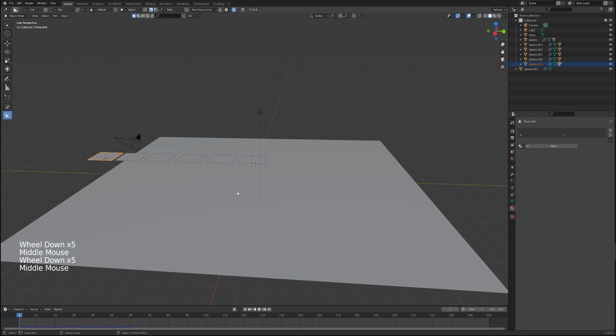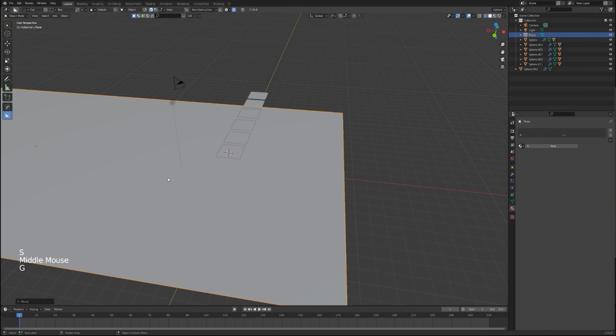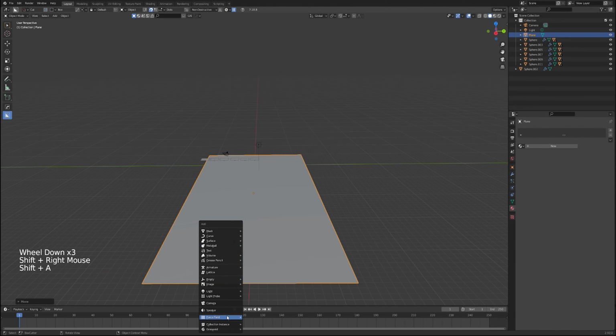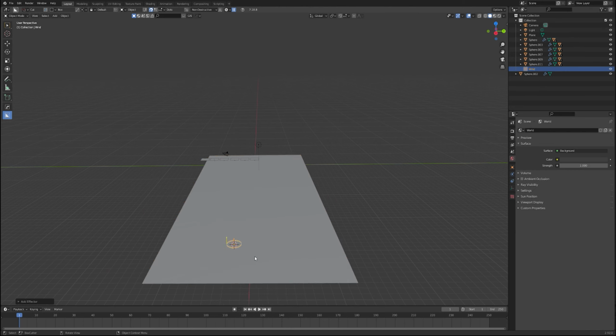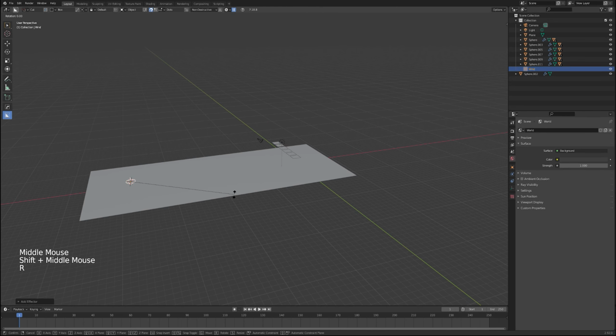Yeah, so let's go and get started with the animation part. Just going to scale this path out a little bit, and then going to add in a force field. Add in some wind, rotate it along, depending on which axis you're working on. I'm doing Y.